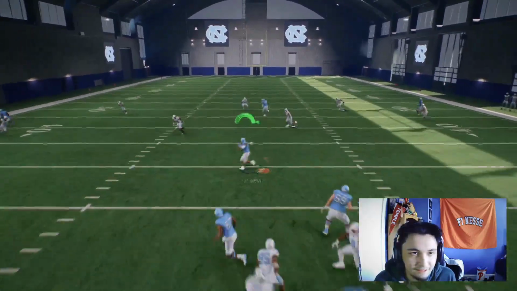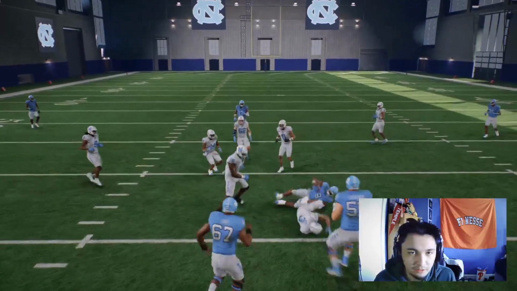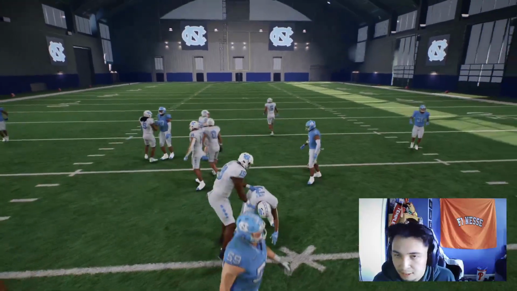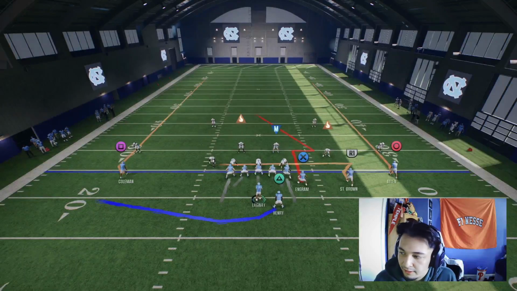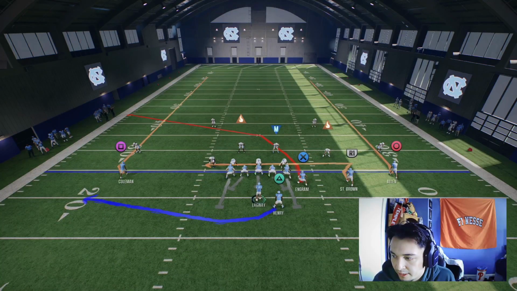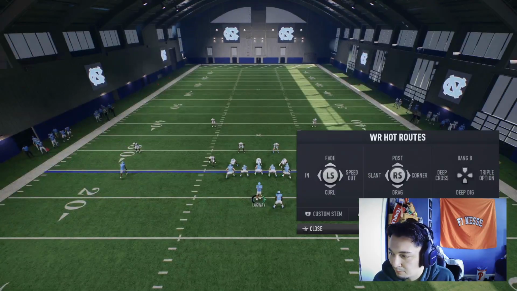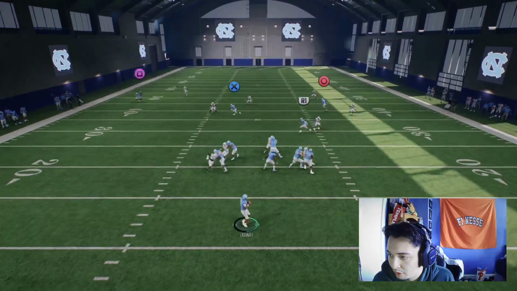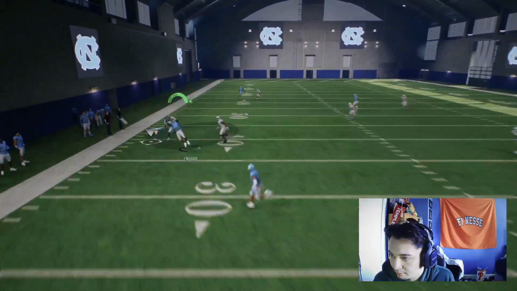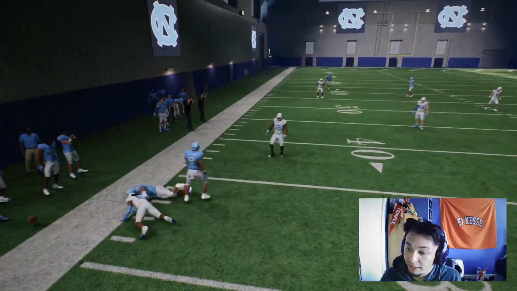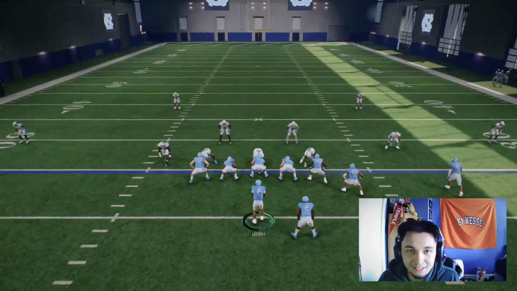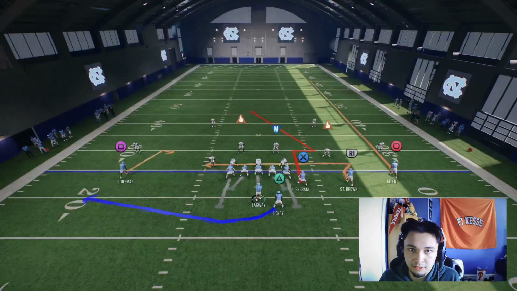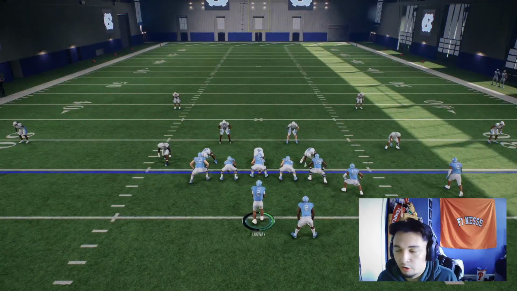Right there, they're playing it. But that inverted zig is so good. There's another way that you can also run it that I found success with online, is streaking that outside guy, putting your tight end on a deep cross. It kind of takes the user, and it makes him really think about what he wants to do. A lot of times they're not going to be thinking about Amon-Ra. You can also probably hit this tight end here. Gotta come in and make that catch. Hopefully your tight end can hang on to it. But you guys get the vision. This inverted zig route is really good. Mixed in with the direct snap, mixed in with RPOs, creates for a really tricky formation to try and stop for your opponent.